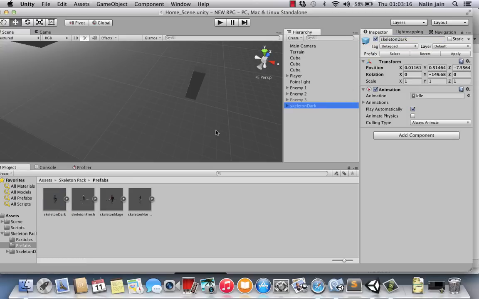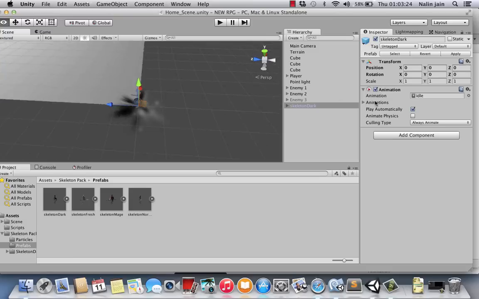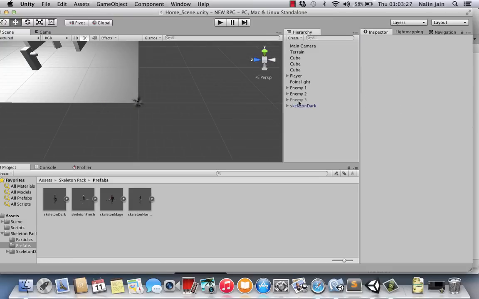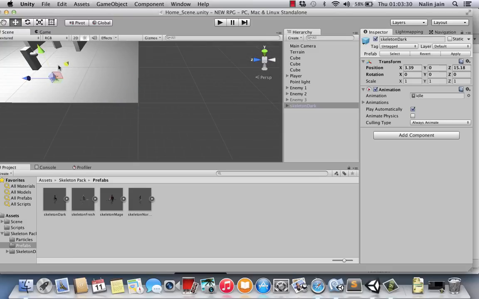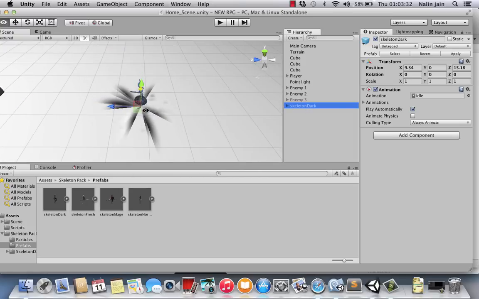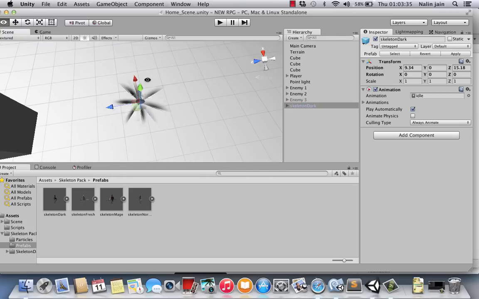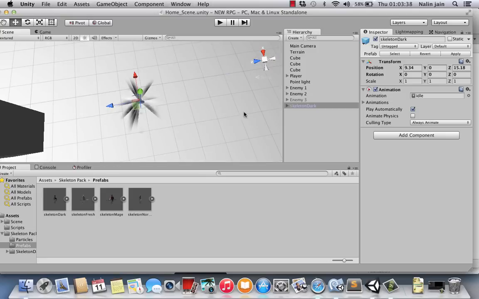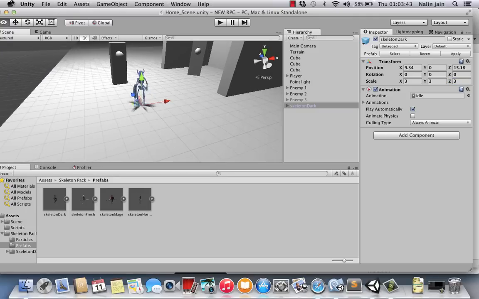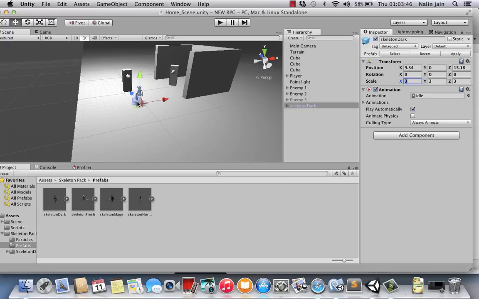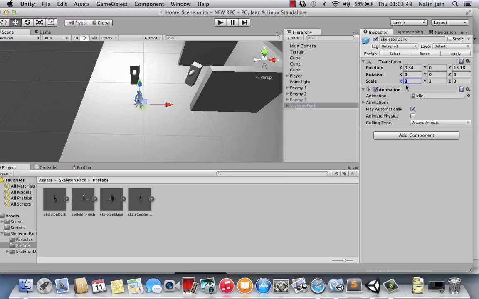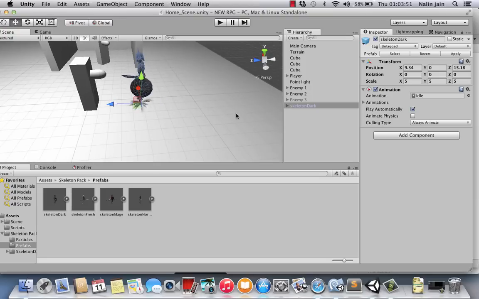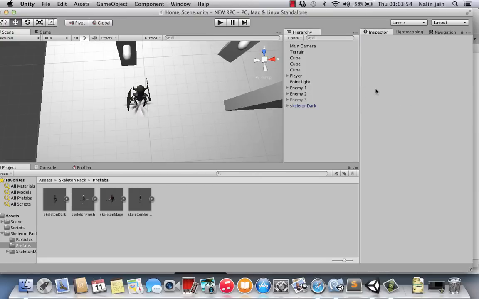And we're going to drag a skeleton dark into our scene as I did, and we're going to set the position to 0, 0, 0, and our rotation to 0, 0, 0. And now we're going to just drag it out. Now you're going to see that the skeleton dark is very small, and it actually has a particle effect. We're going to talk about particle effects later on. Now for now we're going to scale it to a reasonable size. That seems reasonable. Yep. Okay.